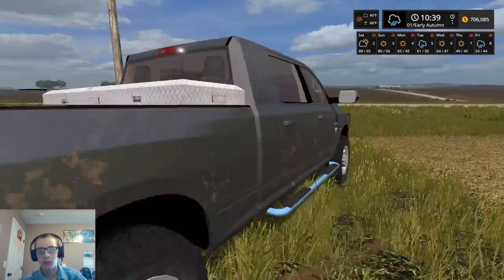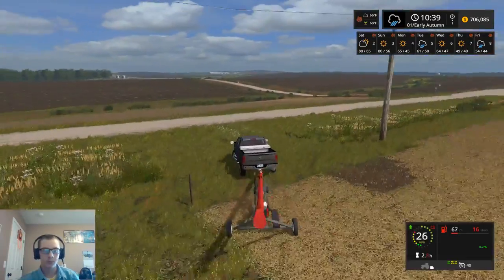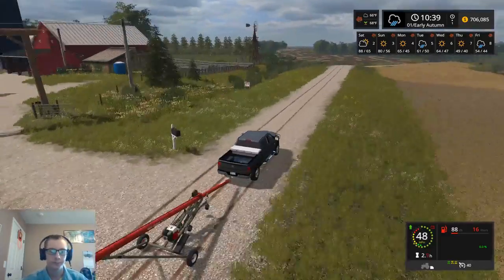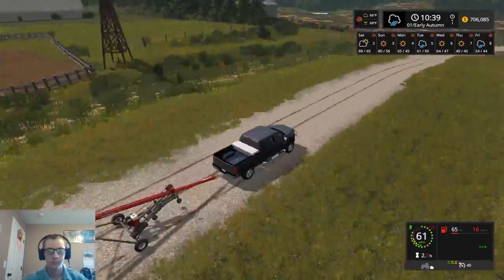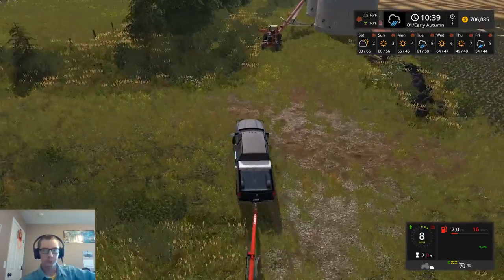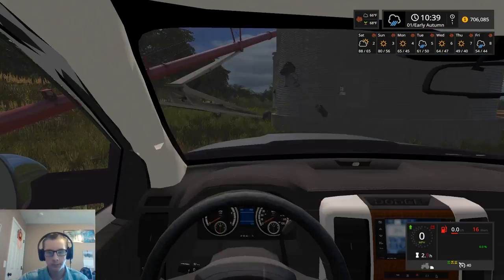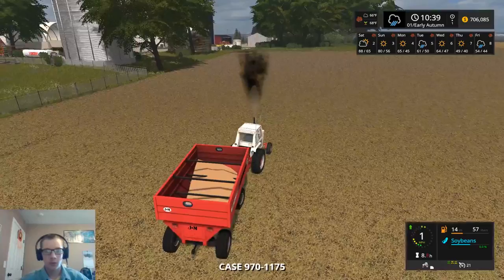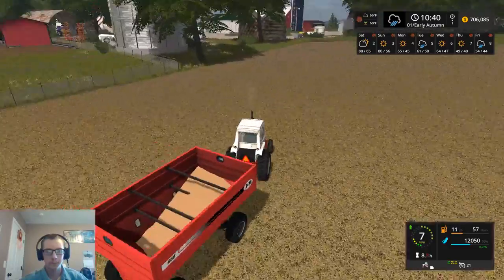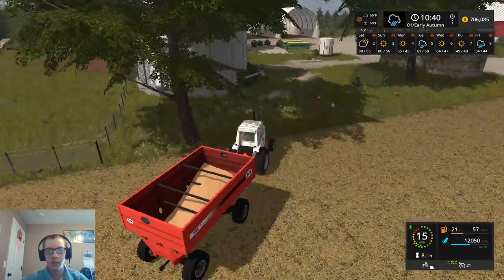There we go. Okay, and I will hop in the pickup here. Might as well turn on our hazards. Okay, I'm gonna pull that right there and leave it. And we're gonna go over here to this. And we're gonna take this over and unload it. That way we can get the last of our beans in the bin.